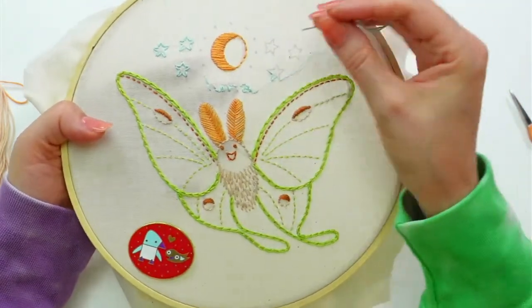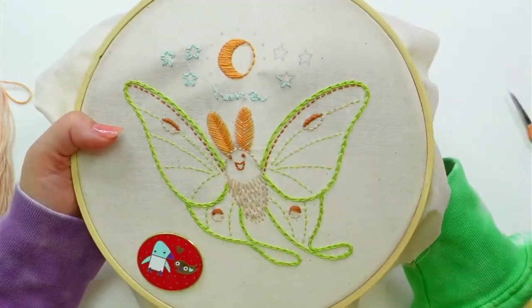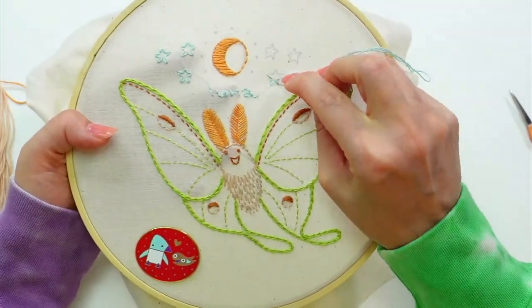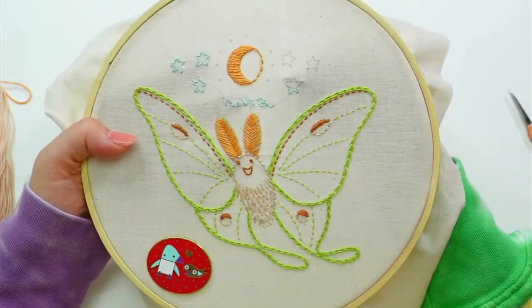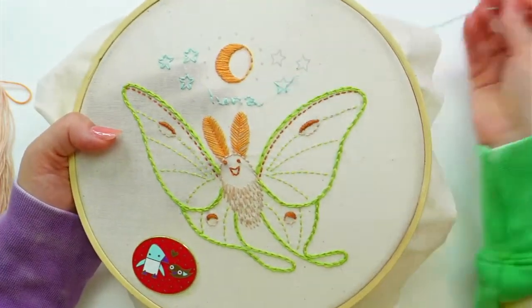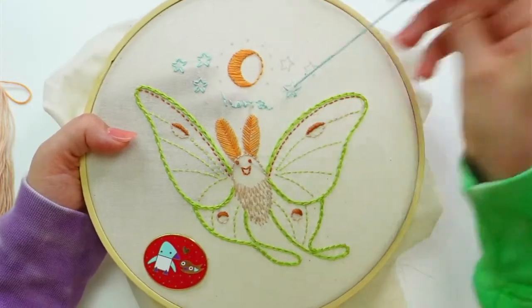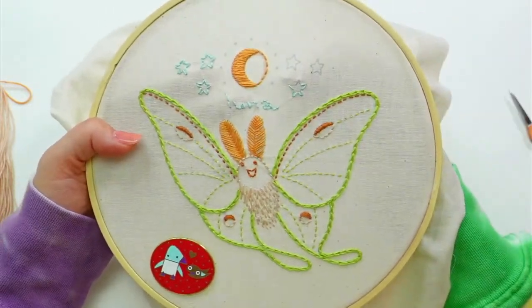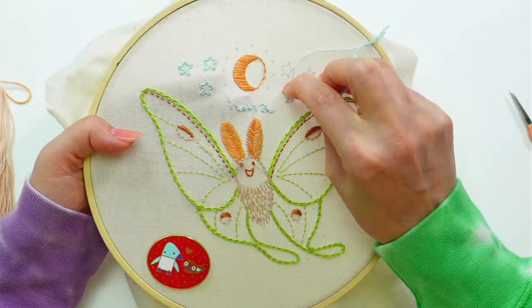Yeah, the prepared pre-cut stuff costs more, and I like knowing how it was washed and touched and how it's cut — in the containers I want it in. The pre-cut stuff is nice in a pinch, like if you're going on a car ride or a trip. But I'm just happy that we have literal fruits and vegetables again.